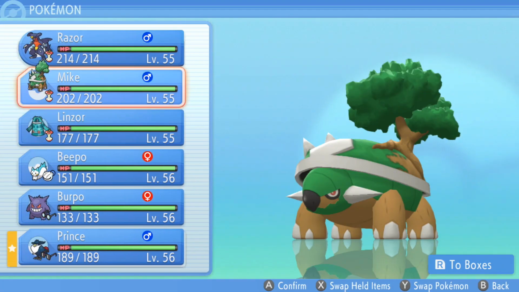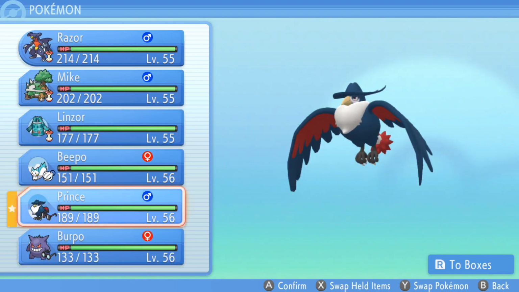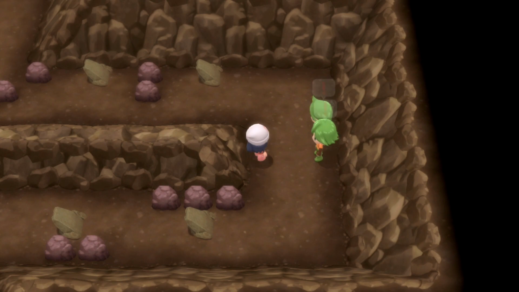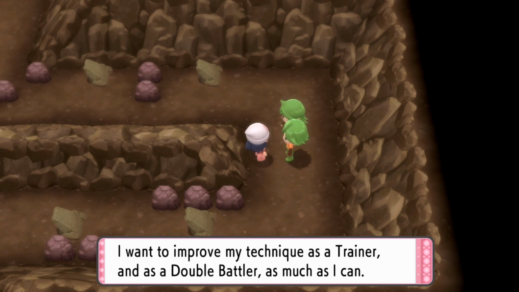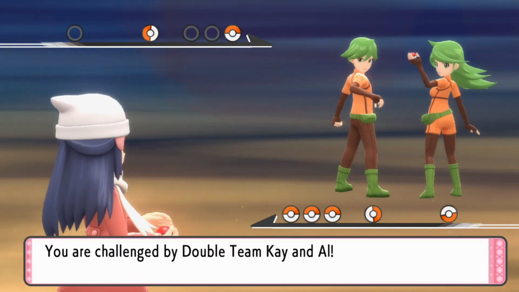Let me not have Mike out. I need somebody who's not frail. That's good. I don't know if this is going to be a double battle. Yeah, it is. Okay, cool. I intend to perfect my double battle technique. That will make me better all around. I want to improve my technique as a trainer and as a double battler as much as I can. Okay. Nobody called anybody a little buddy. I'm a single person. You're right.